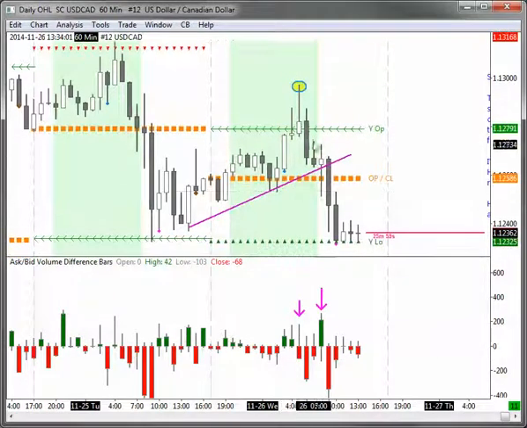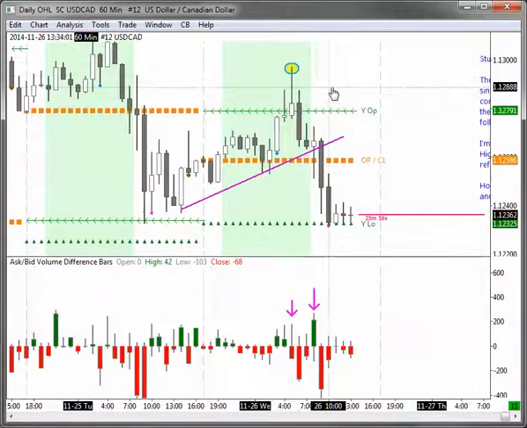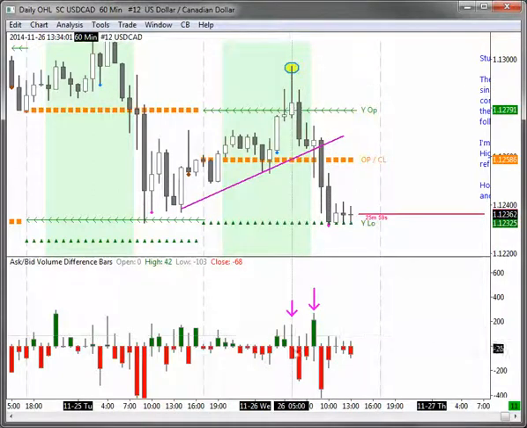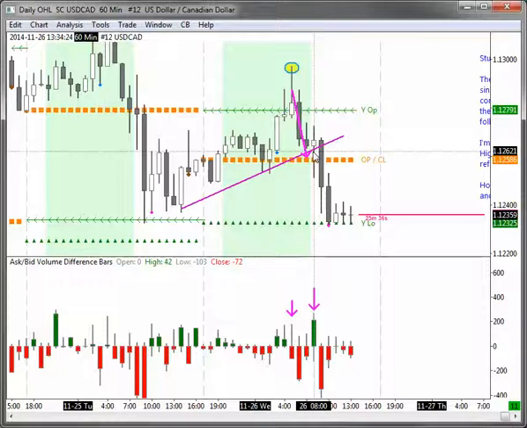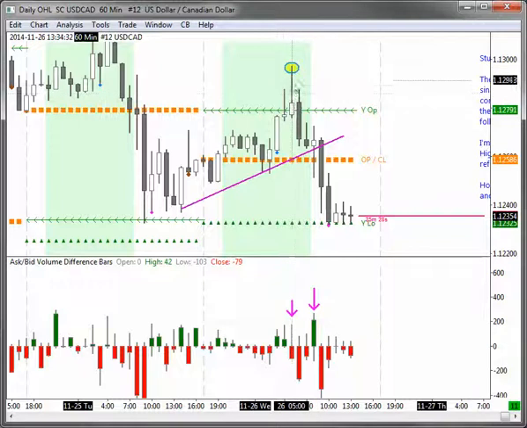So it's telling us that sellers came in here, and we know this not only because of that, but because the bars after that moved us all the way down into the open for the day. And then when we get to the open, it shows a lot of buying coming in here. And so we have this conflicting signal. You have to be aware there was strong selling in here and strong buying in here.